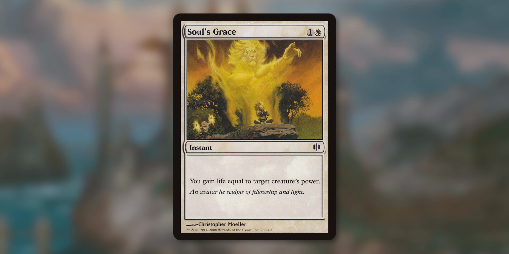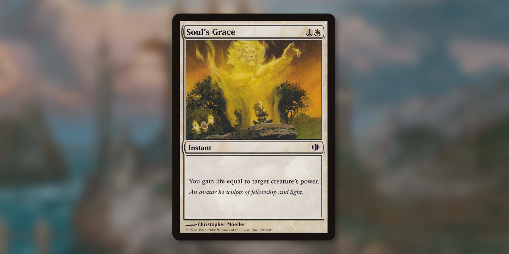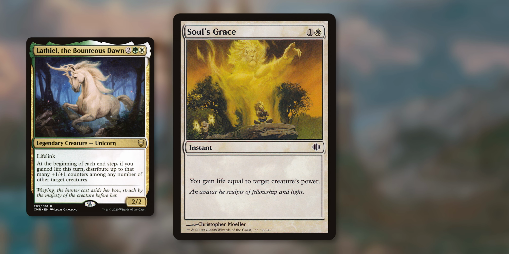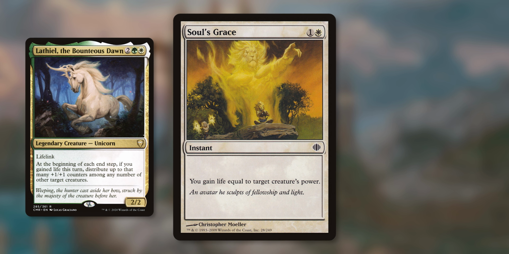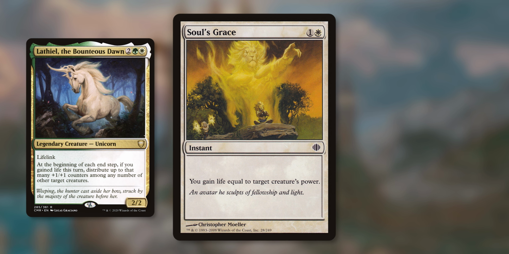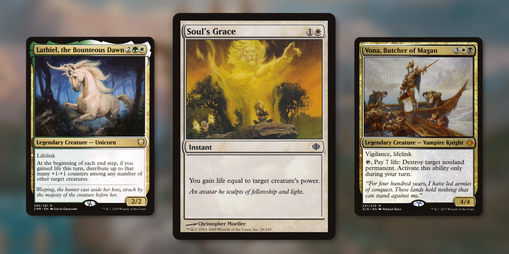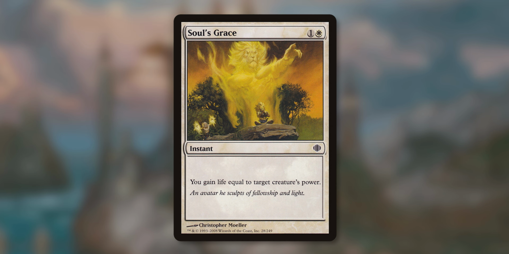Soul's Grace is our next one. You pay 1 and a white for an instant that gains you life equal to target creature's power. This can be anybody's creature, not just your own, and we've all seen Commander games with Lothiel, right? Things get bonkers. Things get really big. So maybe you put this in your black-white vampire deck, or you put it in that same Lothiel deck, make things just insane. This thing can go off hard.